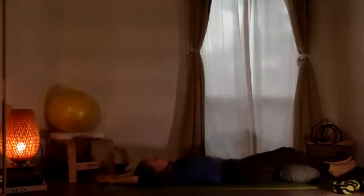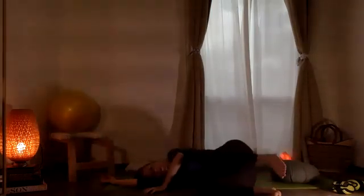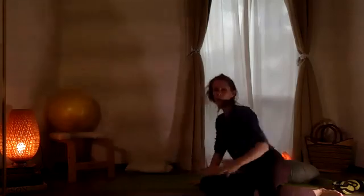And then when you feel ready, just take your arms up overhead. Give yourself a few breaths here. And then you can roll onto one side, curling in. And then we'll just push up and find ourselves in a seated position. You can bring your palms together, bow the head, close the eyes.